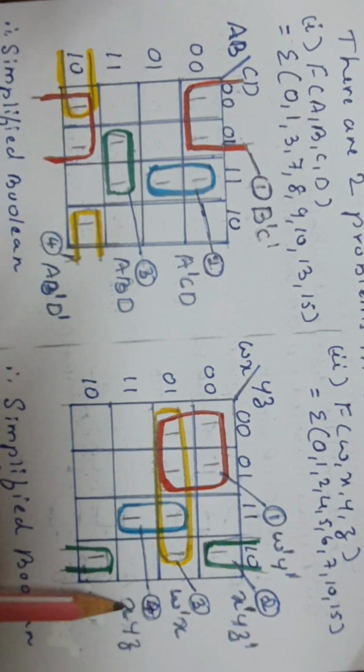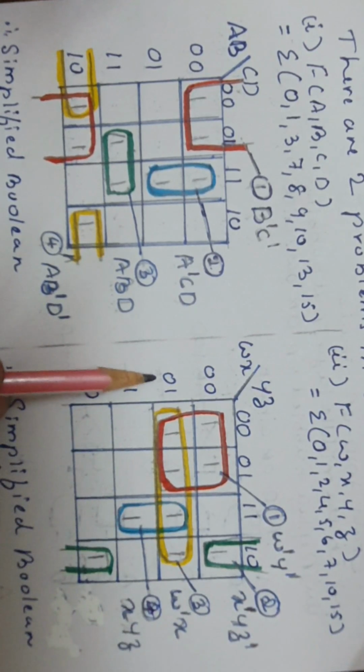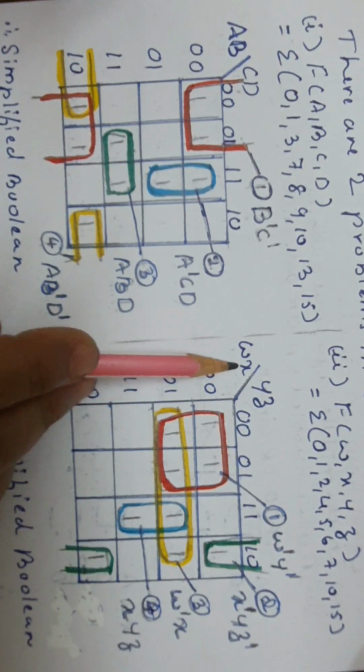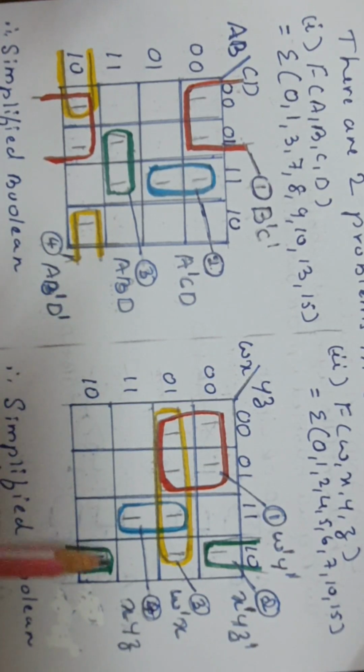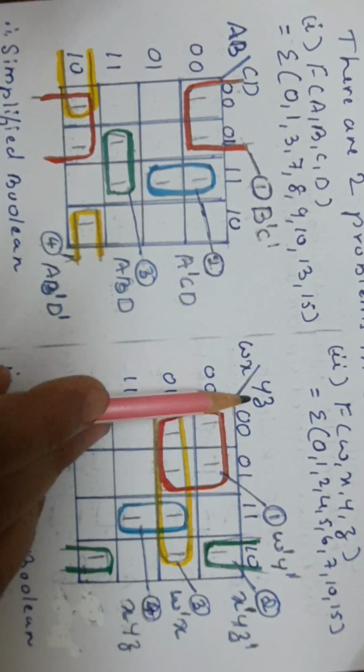Then for the fourth group, this pair, these 2 members are covered in these 2 rows, 0, 1, 1, 1. The second one is there for X. Hence for the fourth group we are writing X, that is row wise. Then these 2 members fall in this single column. So column wise 1, 1 with respect to YZ. So YZ is written. X, YZ for the fourth group. X is common row wise, YZ is common column wise.